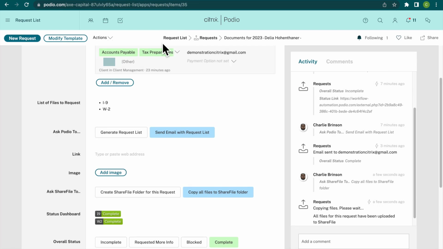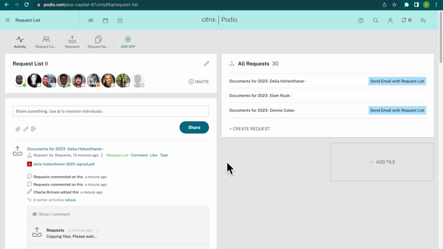Now it's important to note that customization is key within Podio. So while some of the terms that I've used or the steps that I have taken may not exactly match this particular process for your company, you can tweak these workflows or these templates to better suit your needs. And from here, we've been able to leverage all those work solutions from Citrix, so including Podio, Write Signature, and ShareFile, as well as that third-party solution of Momentum tools to bring this entire onboarding process through an automated stage.